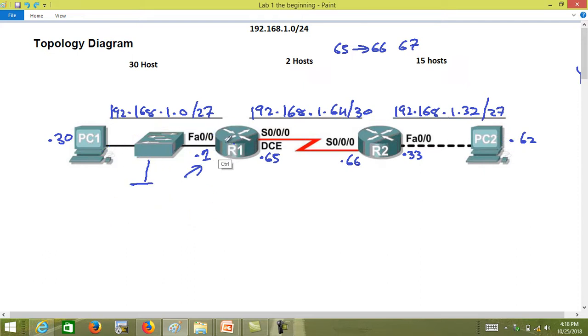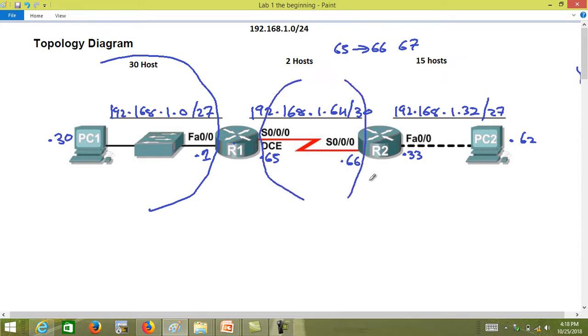So this is where I was saying that every router interface is a network on its own. So a router is always a boundary in our network. So that's one network, and essentially we can say that's another network. If you were to count the number of networks, you'd say we have 1, 2, 3 networks or subnets. That's why we need routers to tie those subnets together.